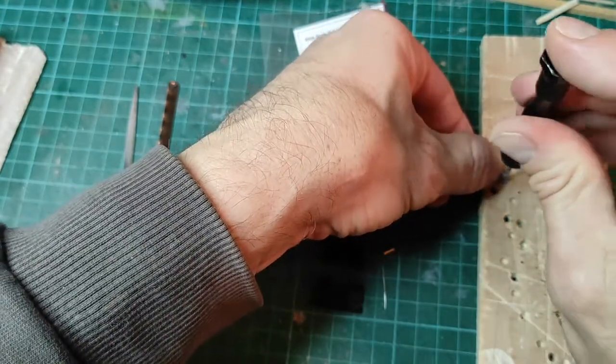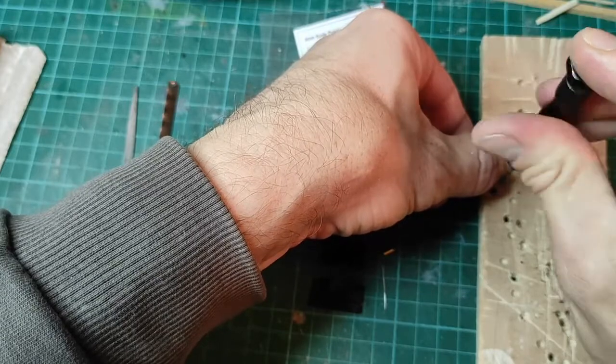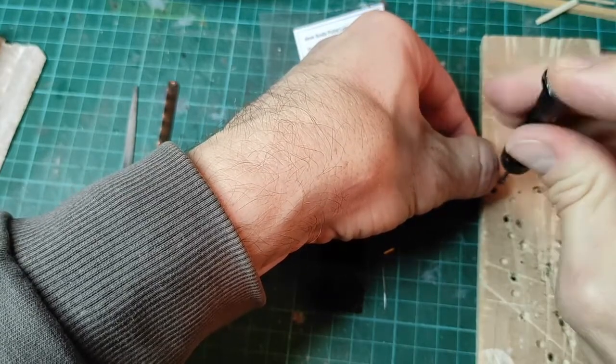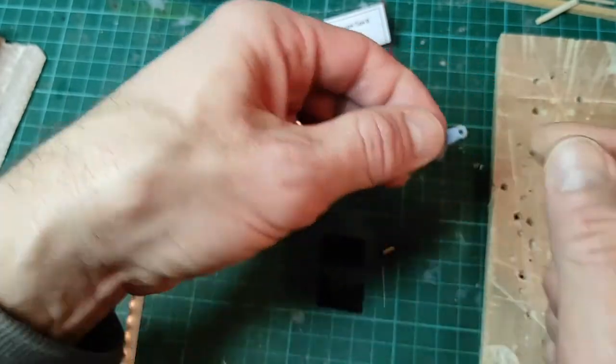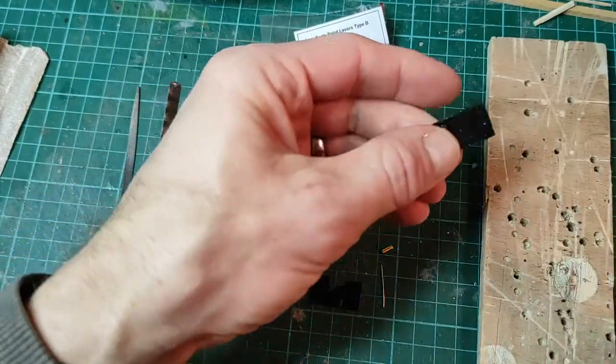We're now going to go in the toe, the 2mm hole in the toe, just the same again, just drill through. Be careful not to split these. If you are a bit heavy handed with these, you can split them. This is why I supply a couple of them.